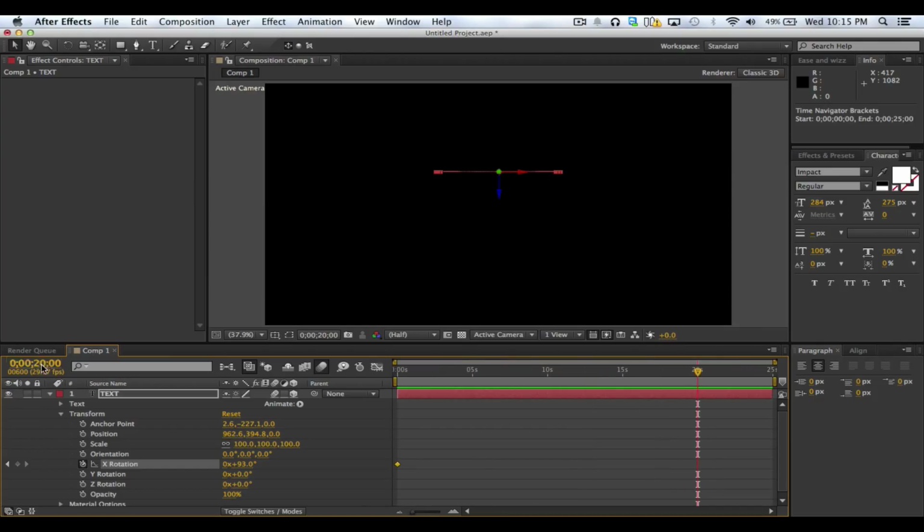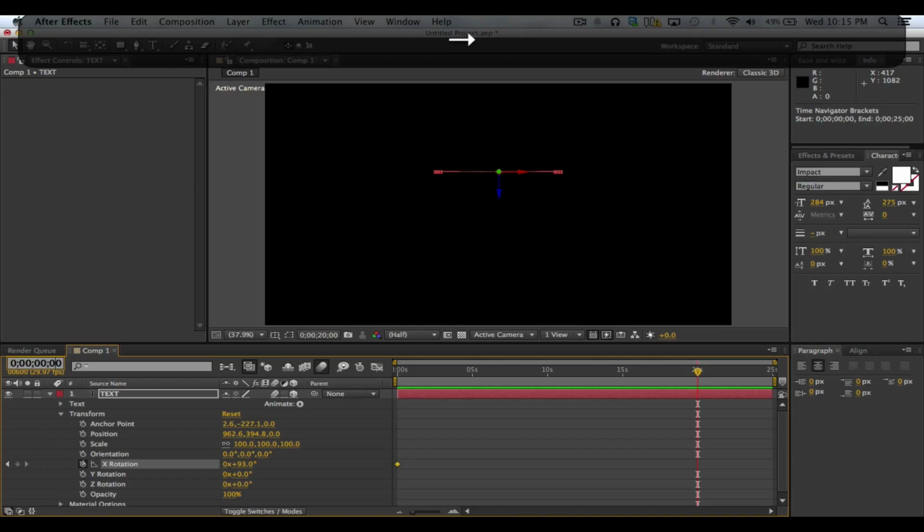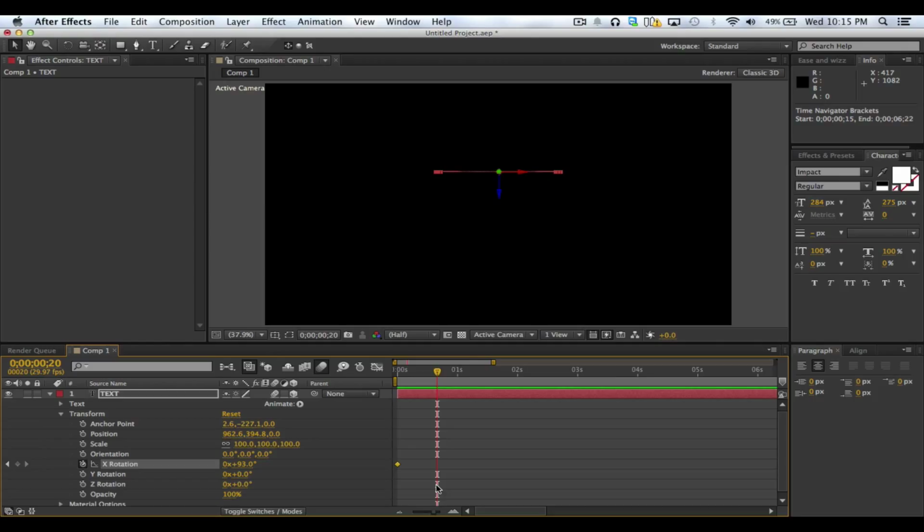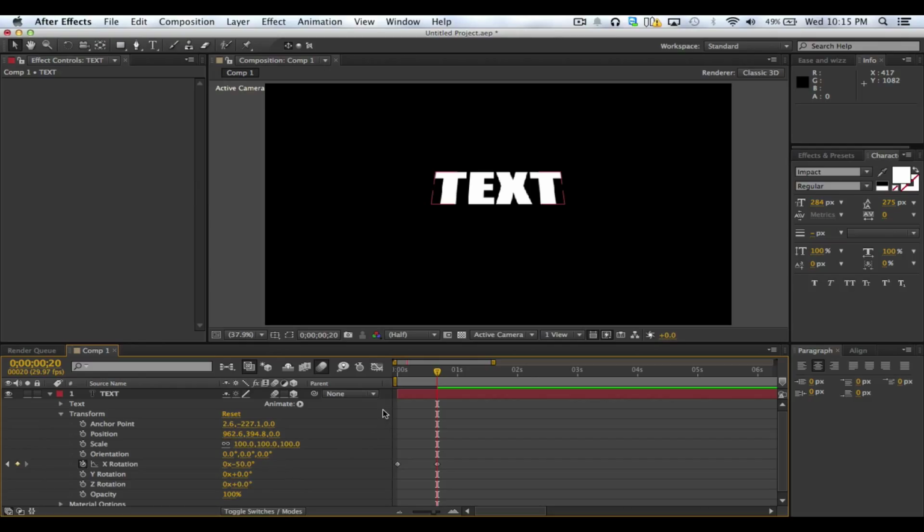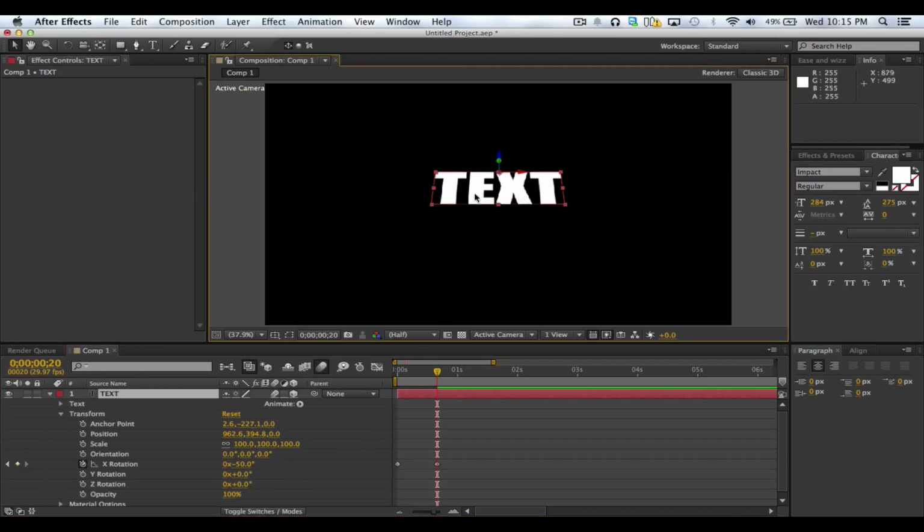Oops, that was 20 seconds. Let's go back. Let's try this again. There we go. Okay, so now we're at 20 frames. I'm going to zoom in. So now the next move, I want it to kind of over-rotate. We're going to get into more advanced keyframing now, but this is called an elastic animation in the sense that you over-animate to your ending point and it swings back and forth. It's like a rubber band. It goes past it, swings back, past back, past back.